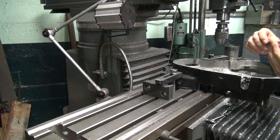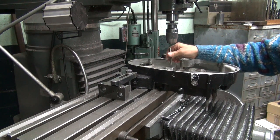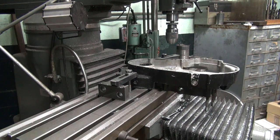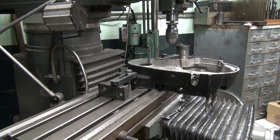The cap was trying to get away from me there. And we're back. How's this one? This is 7/16. Oh, yeah. That is 7/16 and that's 3/8. They're different. Good thing I didn't use that other one, because it was too big. That could have been a problem.